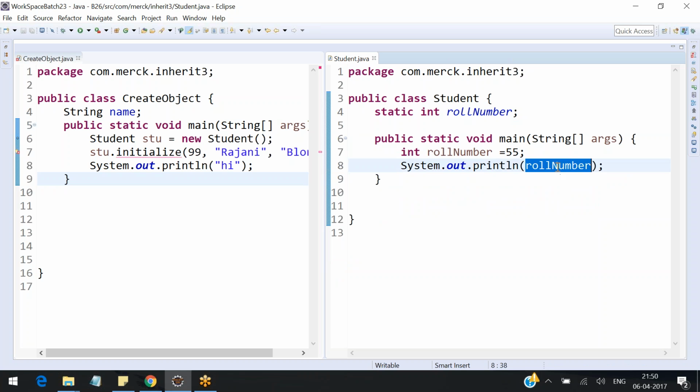There is only one reason: when you have the same local and global variable and you are just taking the variable name, it will always point to the local variable. So there should not be any confusion here. How to access the global variable, forget about it as of now. But if you directly say it like this, it will always take the local variable. Any doubt, guys, here? Why is it 55?